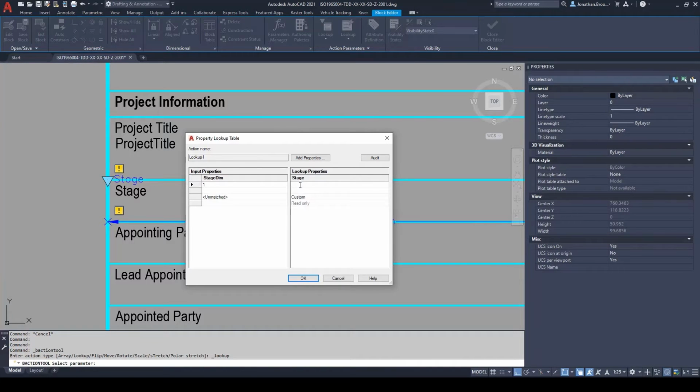The input properties on the left can simply be sequential numbering, as we're not interested in this information. On the right, we have the lookup properties, which is what we want our attribute to display.